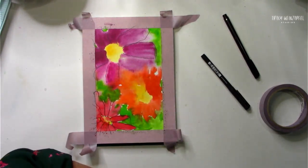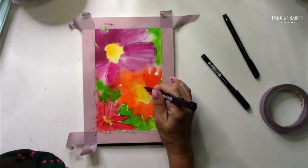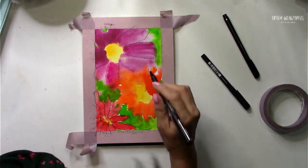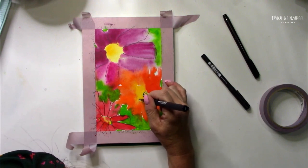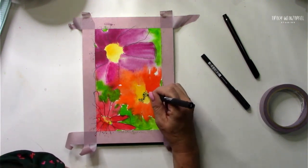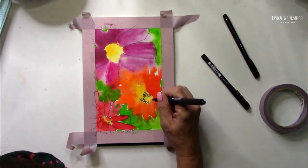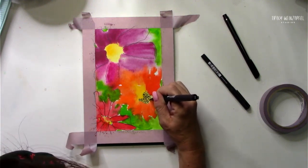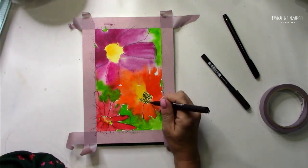Okay. Go with the flow. Now, I kind of see something here, and here, and here. So maybe we have two flowers that are just abutted next to one another. Like one decided to get with the other and say, hey, what are you doing tonight? Want to pollinate? I don't know if the bees handle that. But get it? The birds and the bees? Oh, maybe that's not the way it goes.